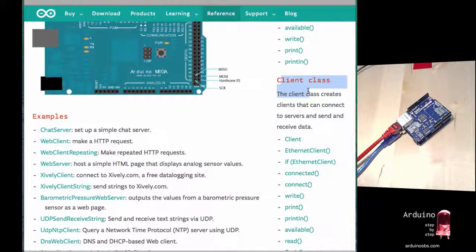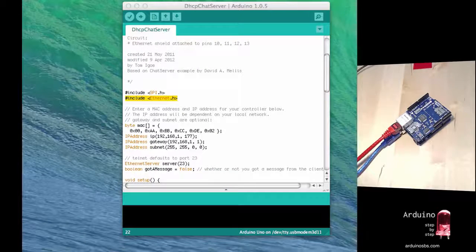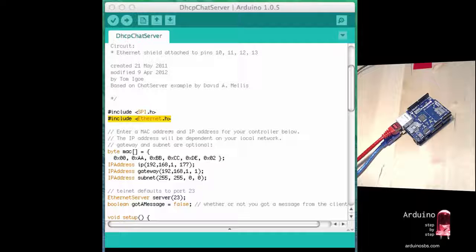And there's also the client class here that we are going to use if we want to work with things such as a telnet client that we'll be doing in this example, or in the next lecture, I'm going to show you how to build a web server which will be responding to a web client, like a web browser. So we'll be modeling those types of clients using the client class that comes with this Ethernet library. Okay, that's all for now. Now, back to our example sketch.